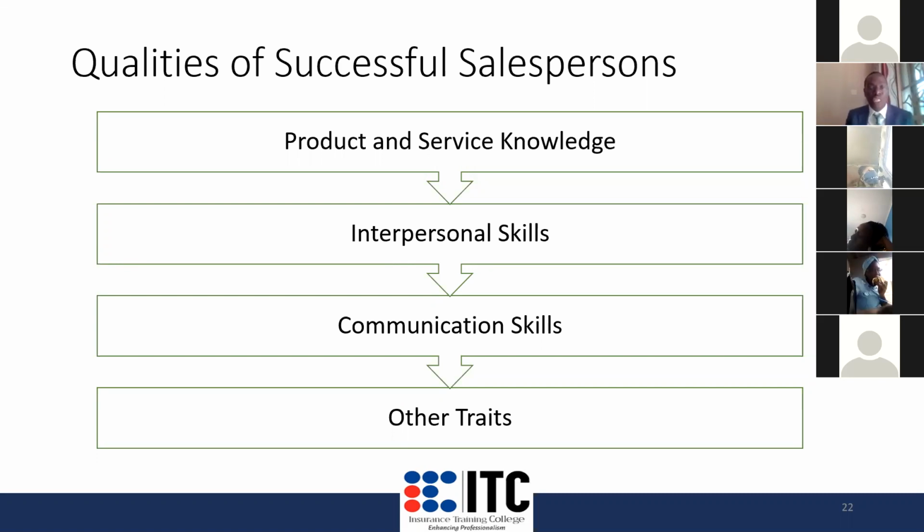We started with the qualities of a successful salesperson. A salesperson has to have qualities, qualities they're supposed to possess. Product and service knowledge. If you're going to sell any product in the field, I tell you, you need to understand the product. You need to understand the service properly, because the people you're going to meet, some are knowledgeable, some are very aware. You're going to meet insurance people. A guy will put you on the spot and start calling your manager. Please come and explain to me. Please come and help me.